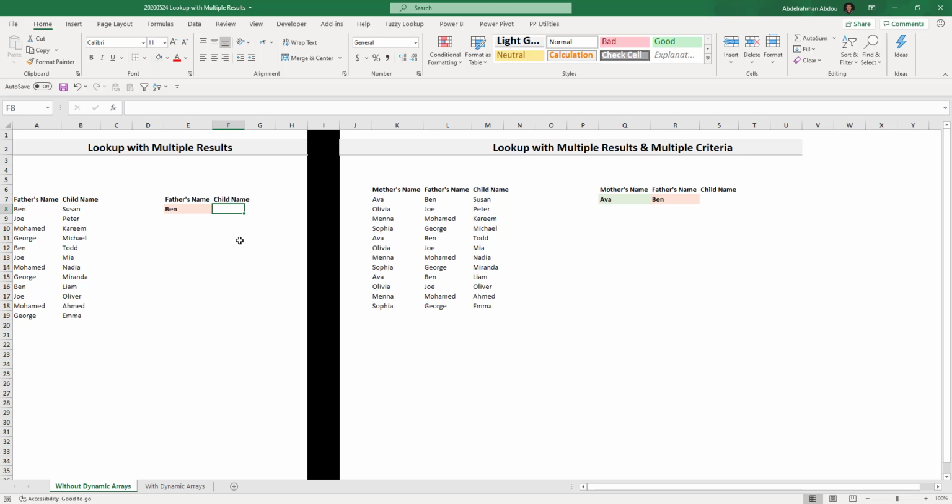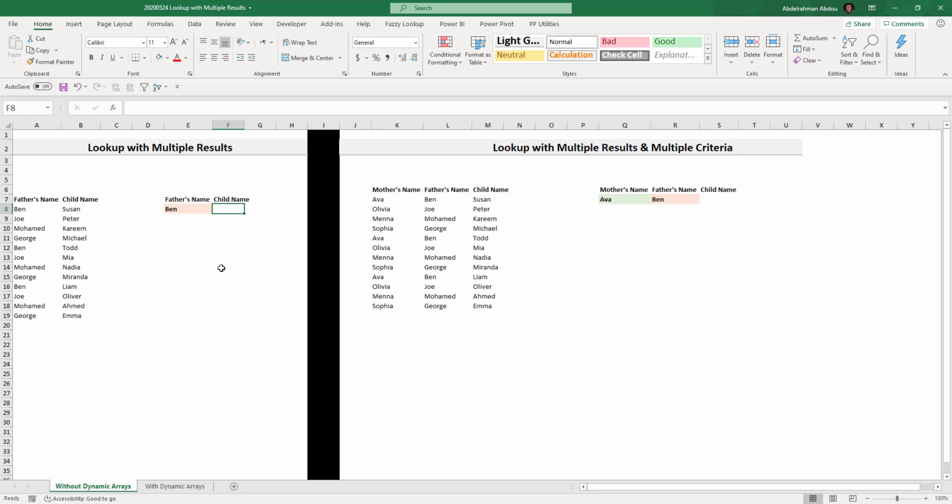Okay, so we're going to write a formula to do that. This formula would be suitable if you have a case where you have many items that branch out of one item. So a company that has multiple branches, a father that has multiple sons or daughters, any items that branch out of one item. So you're doing a lookup and you're obtaining multiple results. In our case here, we're looking up a father's name and obtaining all of his children's names.